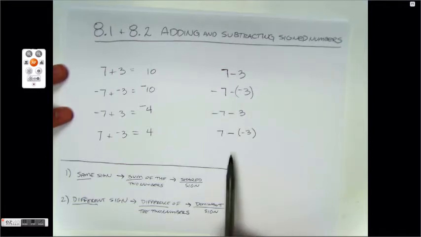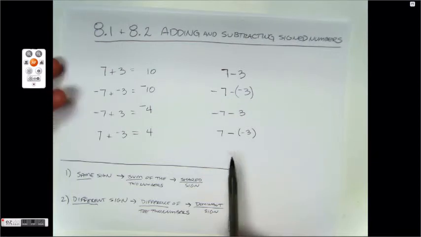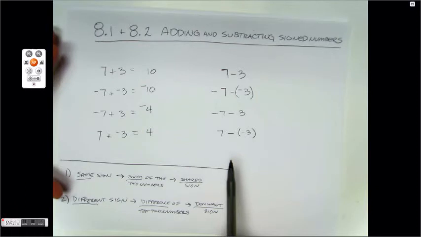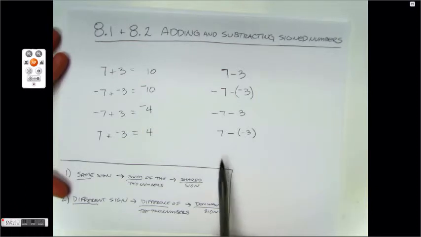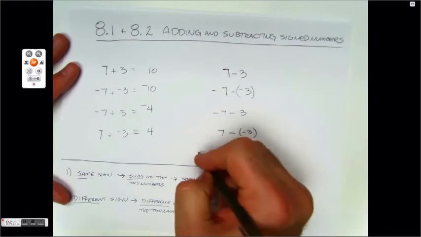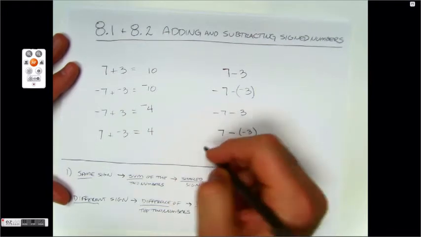Alright, so with subtraction, a lot of times with students, this is crazy. I'll ask people what are the answers here, and I'll get everything. You know, they'll give me 10, negative 4, positive 4. It's all over the place. What I want you to do from now on is just kind of like we did with multiplication and division. When we have signed numbers, I don't want you to subtract. I want you to use this rule that we have.